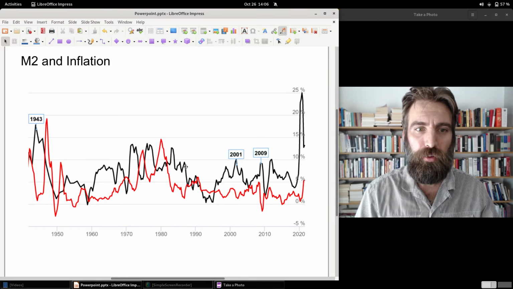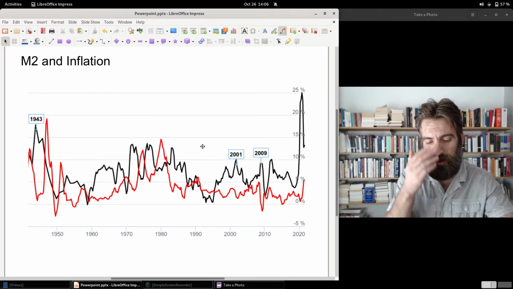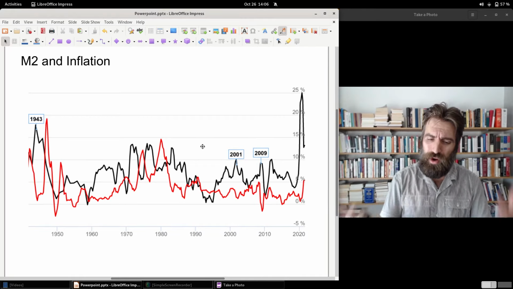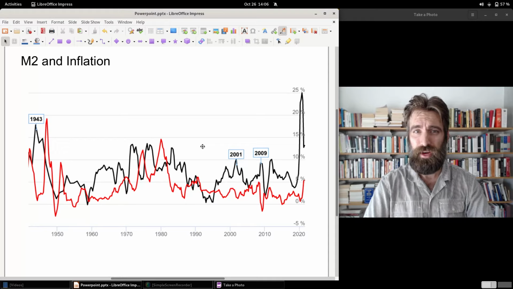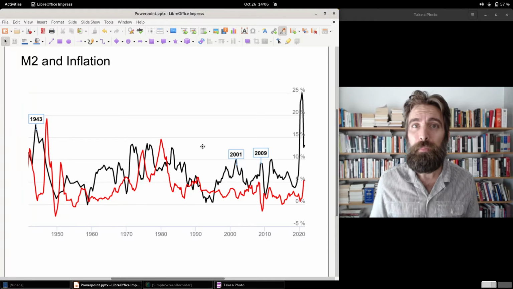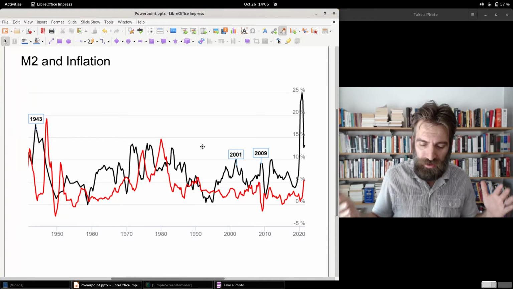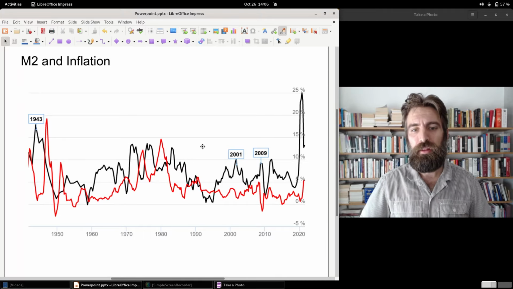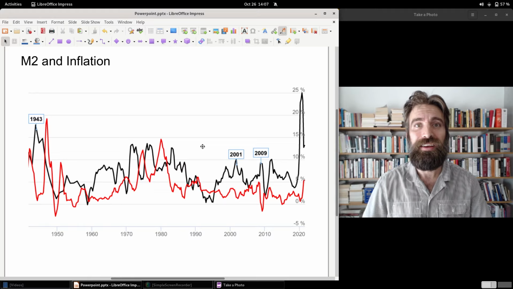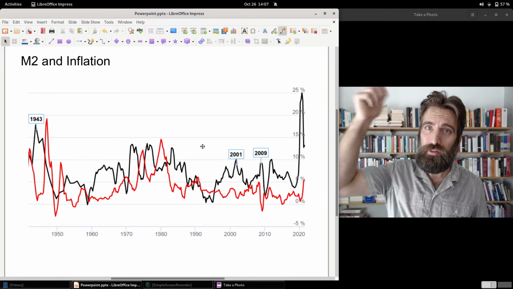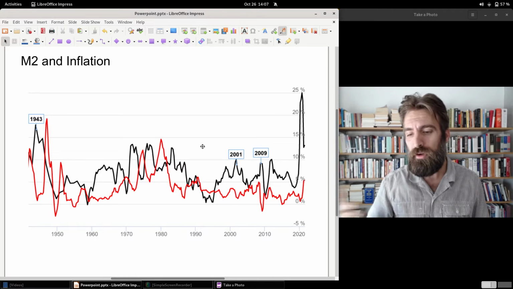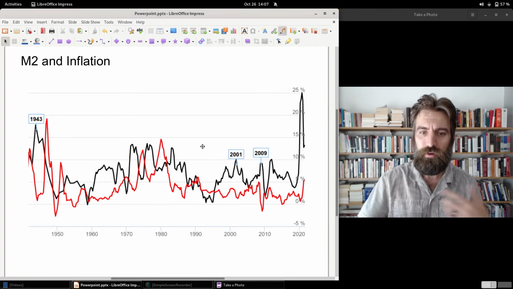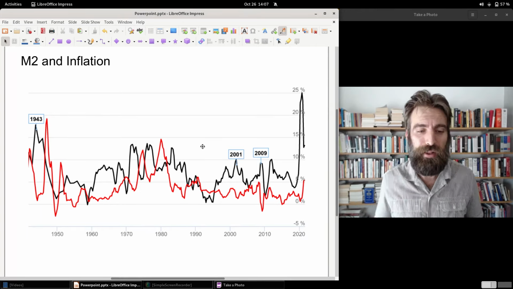It's not a perfect correlation because there's other factors that go into inflation. If you watch my History of Money lectures, when we looked at the price revolution, when all that new gold and silver came to Europe from the Americas in the 1500s, in the 16th, 17th century, there was a lot of inflation in Europe. Prices went through the roof. And some economic historians have said, well, population was rising, and because population was rising, there was more demand. And that's all true. Like, that played a role.